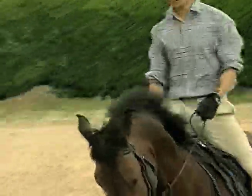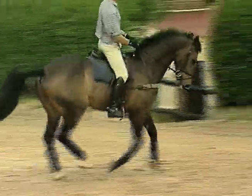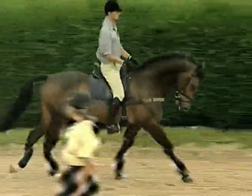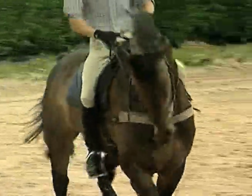Good. And canter again. Good. So lots of transitions. Good. Soften the right arm. Good. And trot. Whoa. Wait for me. So he's got to wait for you. Good. Soften the arm.